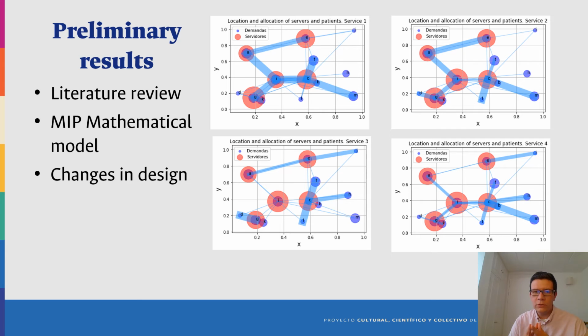The preliminary results of this research are as follows. Firstly, we have achieved a literature review that has brought us a wider scope of the different measures of accessibility in the literature, not only from engineering, but also from geography. Some topics such as two steps, facility catchment areas, gravity models, and so on have been used, and we are going to apply them in our model.